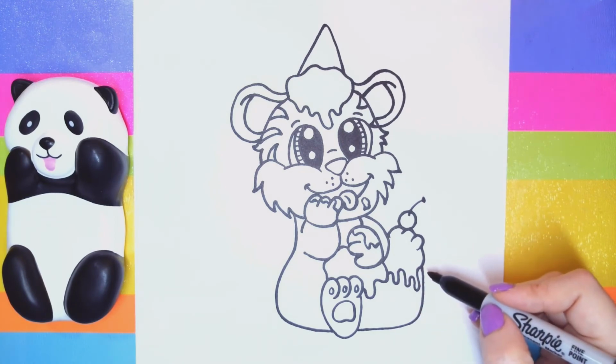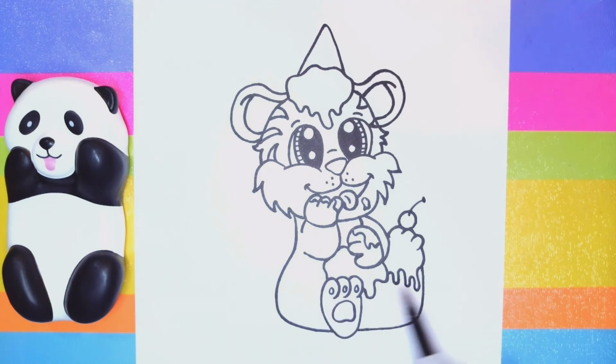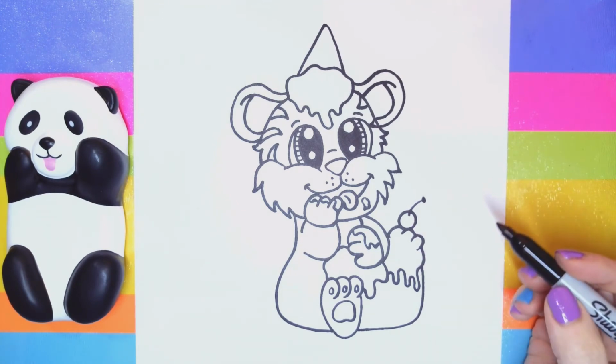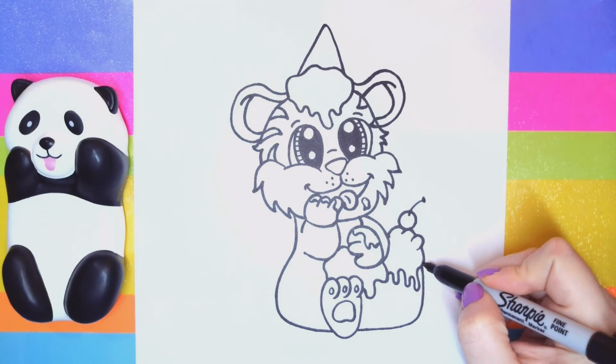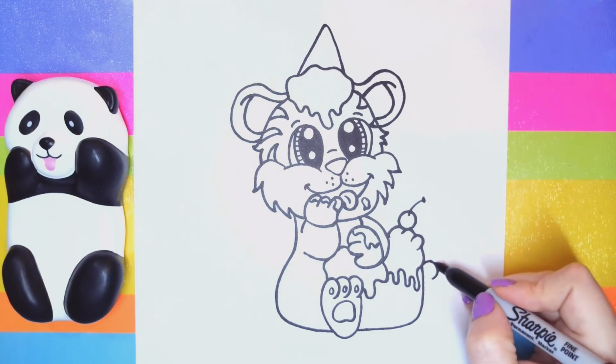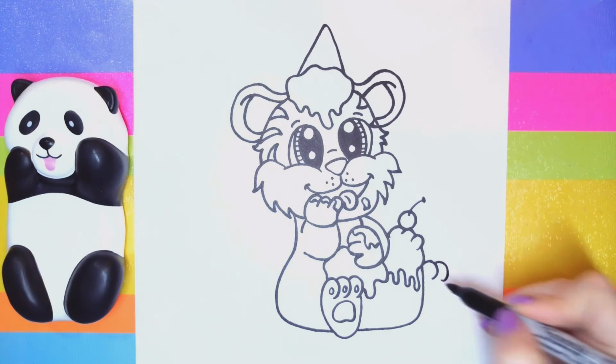So let's come over here and do the second little paw. Now the little paw is going to be popping out from behind the bowl, so we're not going to have all 3 toes. We're only going to have 2 toes. We're going to make believe that that 1 toe is hiding behind the ice cream. So right here, let's just create a little circle or half circle, and then another one for the second toe. Bloop.